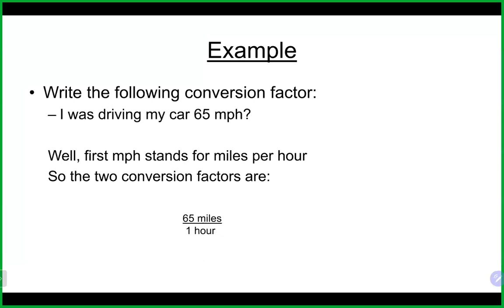If you were driving 65 miles per hour, something per something in terms of units means a fraction. So basically, if you're going 65 miles per hour, that means you could go 65 miles in 1 hour. That's essentially what that means. Lock it in the cruise control and nobody's in front of you. Or you could do 1 hour is 65 miles. If you had this conversion factor in a problem, you would look at it in terms of its significant figures, and in this case we would be looking at the 65, which would have two significant figures. Again, this would not be an exact conversion because obviously maybe you drove faster than that to school today. Hopefully not, but maybe you did.